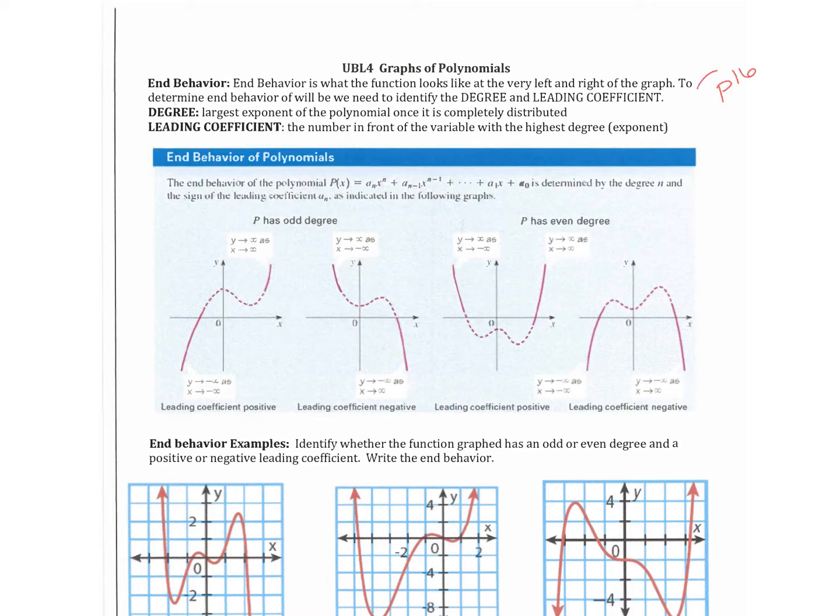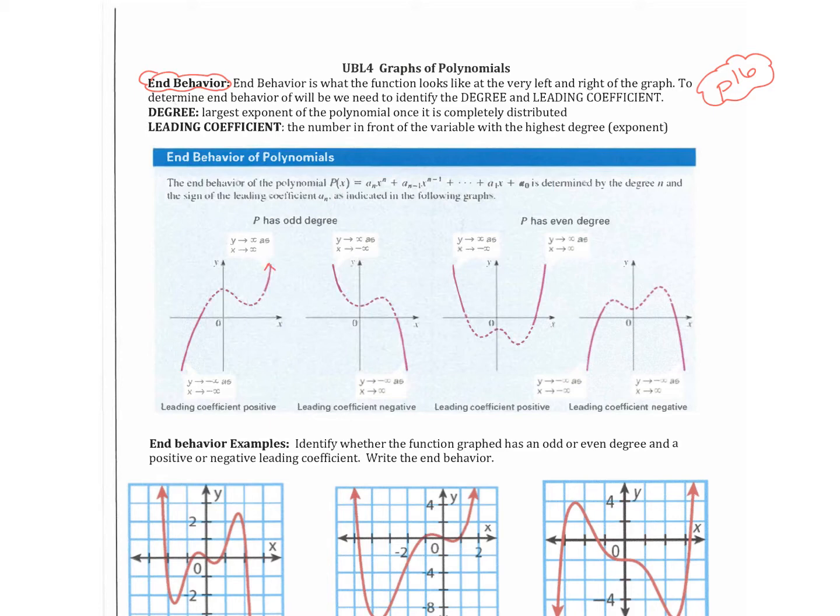We're going to begin talking about graphing, my favorite part of our polynomial unit. So on your packet, I want you to read the things I don't explicitly discuss. Make sure you're reading all the parts that are in our packet. But the first thing I want to talk about with our graphs is our end behavior. End behavior is what our graph is doing on either end. So what is it doing at the very left part of our graph and the very right part of our graph? Let's take a look at this graph right here.